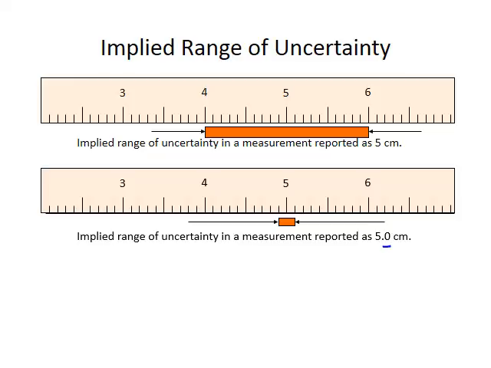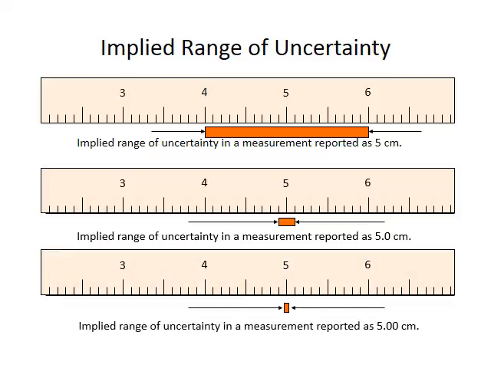Each of those small divisions on the ruler stands for 0.1 centimeters. Which means that you should be able to clearly see whether the length is actually at the 4.9, the 5.0, or the 5.1 centimeter line. So the appropriate way to report the measurement with this ruler is to estimate one place past the tenths to the hundredths place. If you feel that your length hits exactly on the 5.0 line, then you would estimate one place past to 5.00 centimeters.